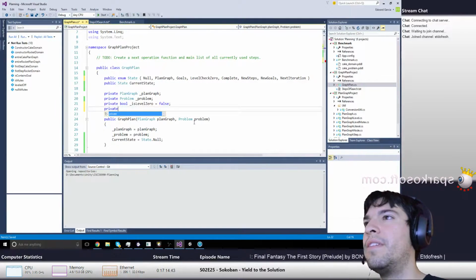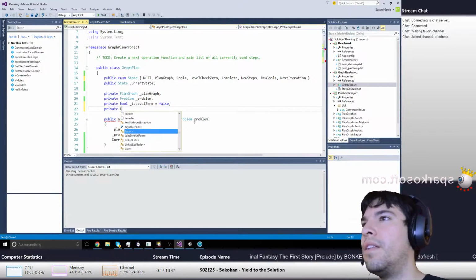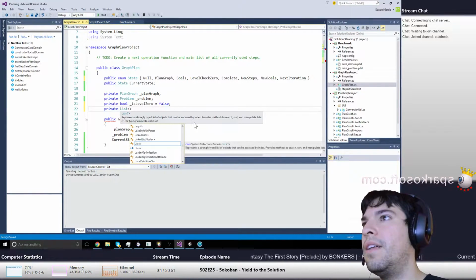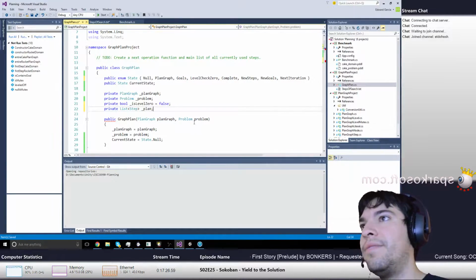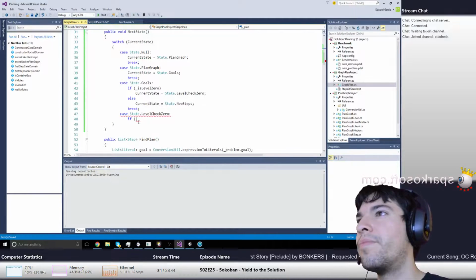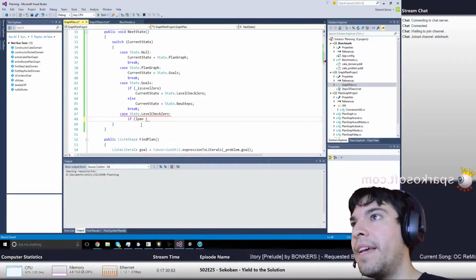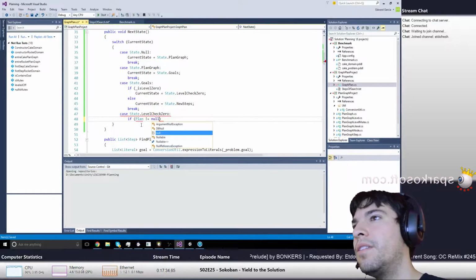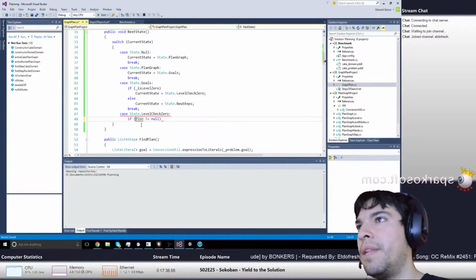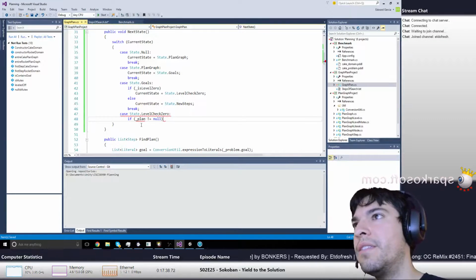So private list of steps is plan. So basically, if plan does not equal null, I think this plan.